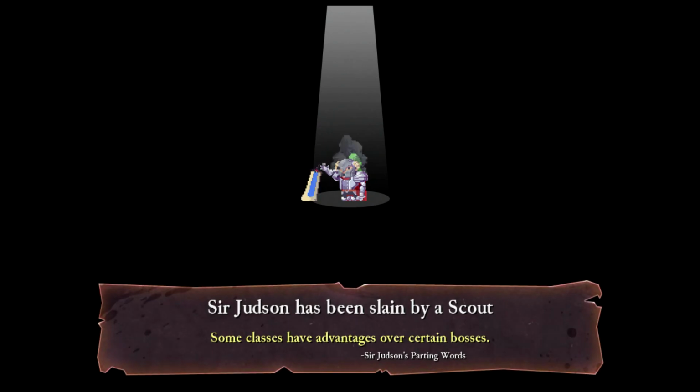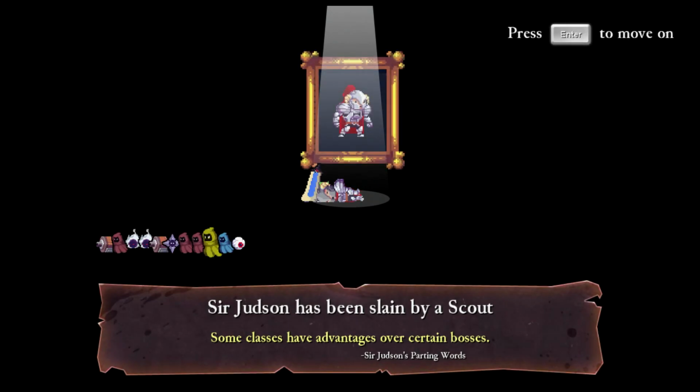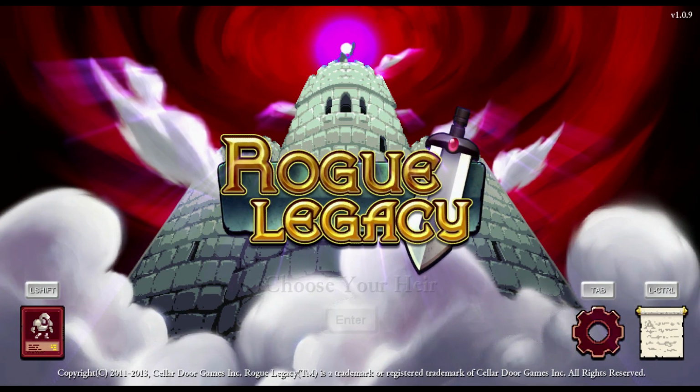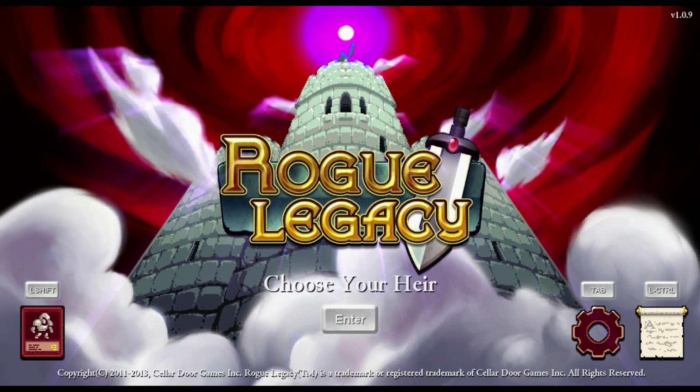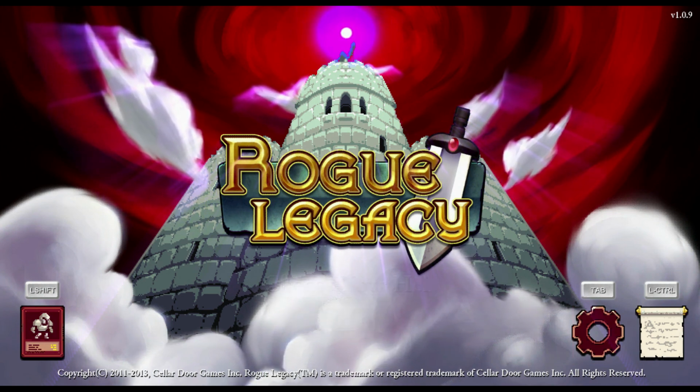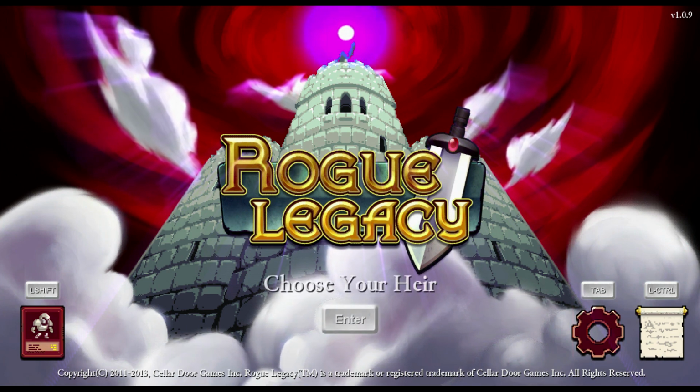There we go. And that'll be it for our first Let's Play of... I can't remember the name of the game. Rogue Legacy? As I said, it just came out on Steam, $15. You guys should pick it up. I'm having fun with it on this first episode.